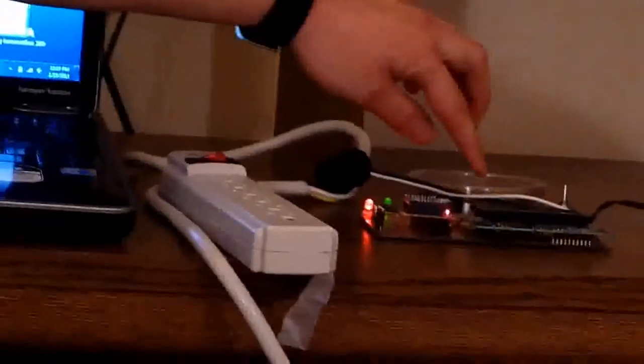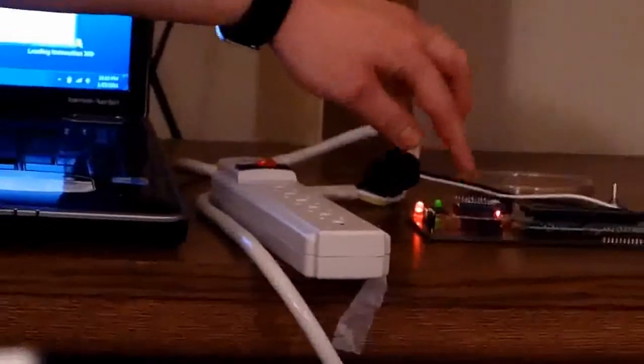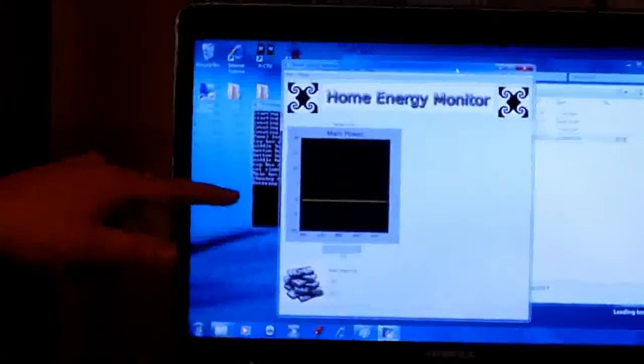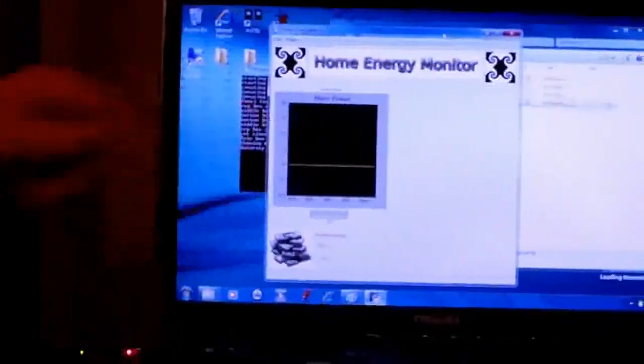It has the induced voltage fed through the full wave rectifier into the microprocessor, which does the analog to digital conversion and then sends the sample values to the PC, where they are calculated into power, into watts, and then graphed on the screen. So you might not be able to see right now, but it's currently at 0.